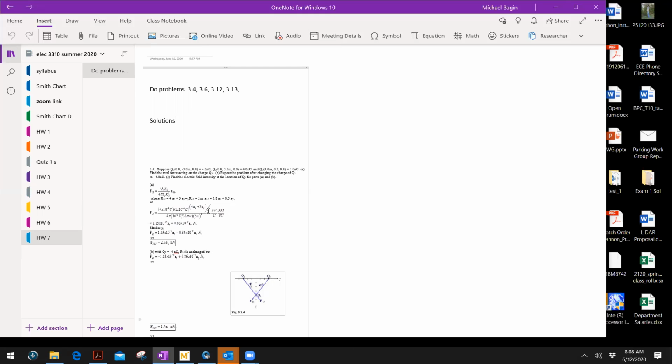So for these things, did anybody have any questions? I'm going to just make mention of a few things, because you can get very relaxed about doing homework and stuff like this, and then it comes back to really hurt you. The first problem, and I'm going to use this cursor, they just have 2 charges at 2 different points, and you have to use this equation to actually get the forces.